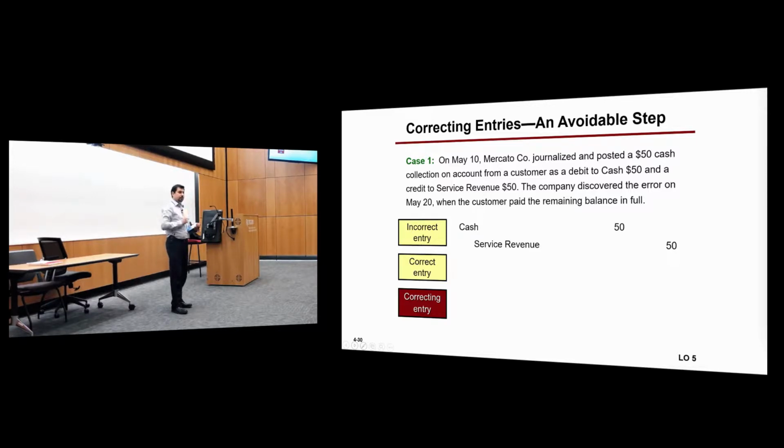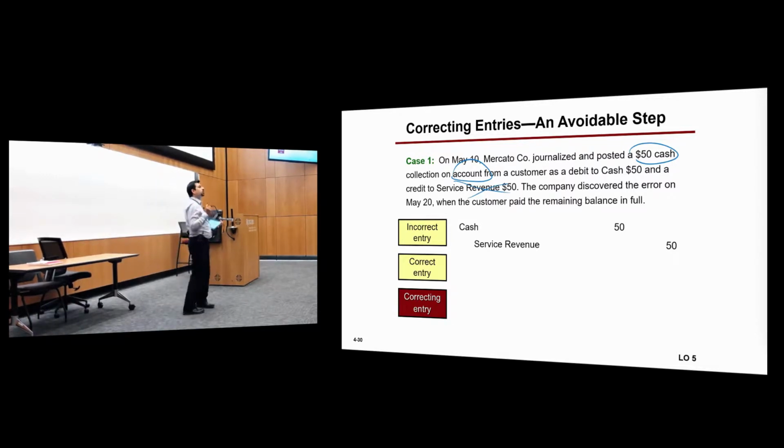Yes. Because the service revenue was already earned previously on account. Exactly. The service revenue was already recognized in the past, and the company did not pay, so at that time, we had debited accounts receivable. Now we are simply collecting a debt. The company is simply getting their money from their customer. So this one is wrong. We're not supposed to do this. This is what we're supposed to do, cash and accounts receivable. Now, the incorrect entry was a debit to cash and a credit to service revenue.